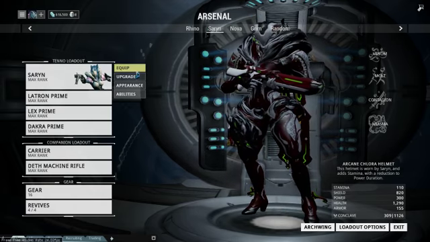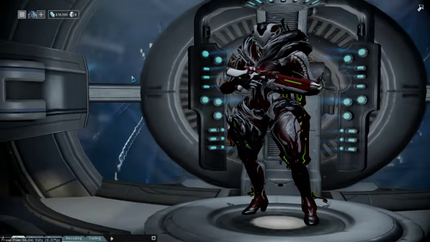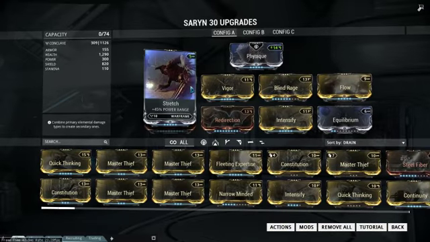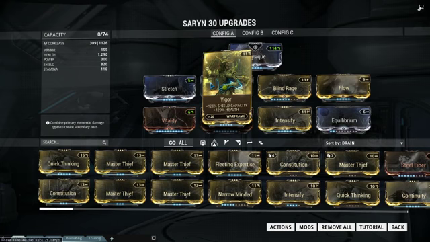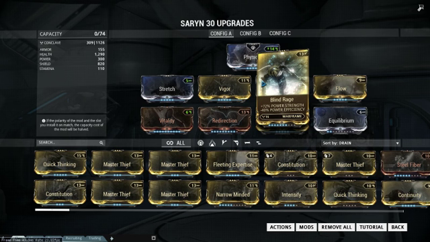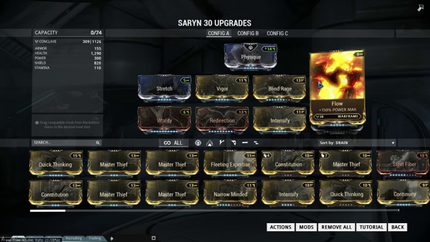My build for her is a max Power Range, a max Vigor, which gives 120% more shields and 120% more health. A rank 3 away from max Blind Rage, which gives 72% power strength, but you lose 40% power efficiency. A max Flow, which is 150% more power.